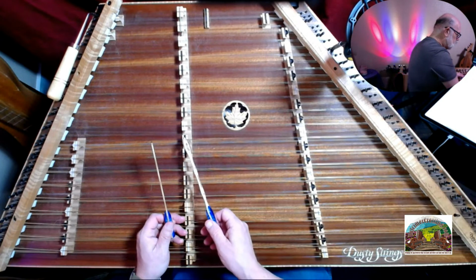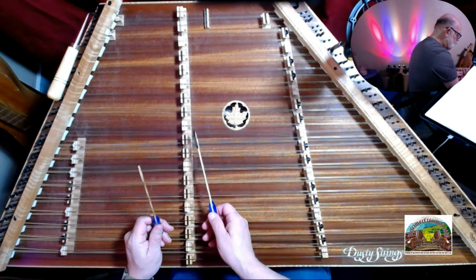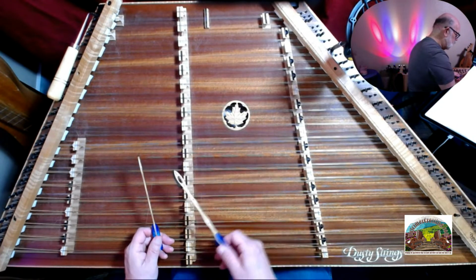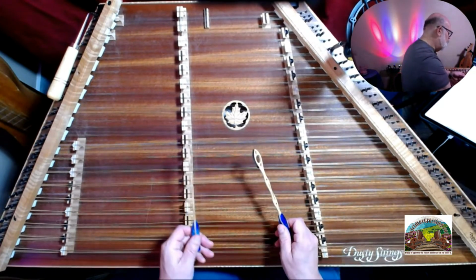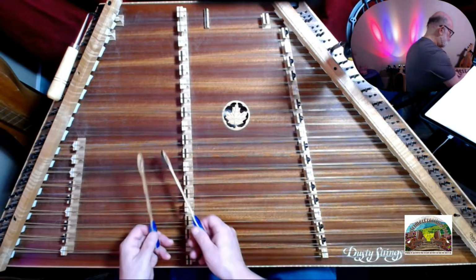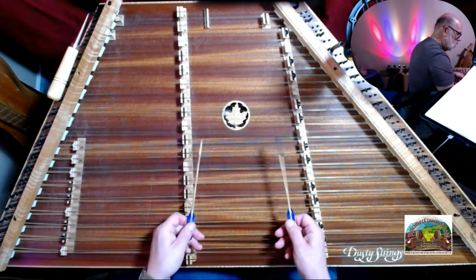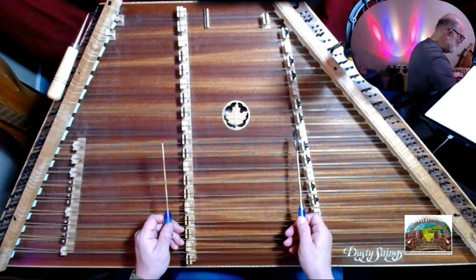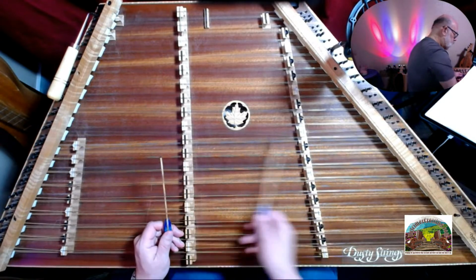And we're going to the bass bridge, and this allows you to work on your accuracy. I want my F sharp to play with my B. And then when it's time for the D, I want my D and A to play together. I'm going to end on an E, but the B goes with the E also. So B is part of B minor, it's part of E minor. And then I could go from the E to the B as well. When I'm dragging across, I'm trying to hit on here, and when it bounces, land on the other one that goes with it. I could also do this from the bottom up.